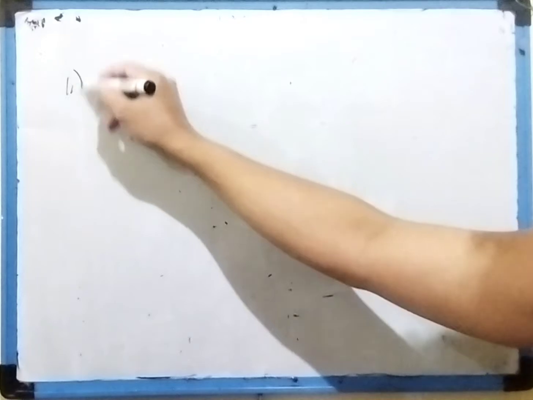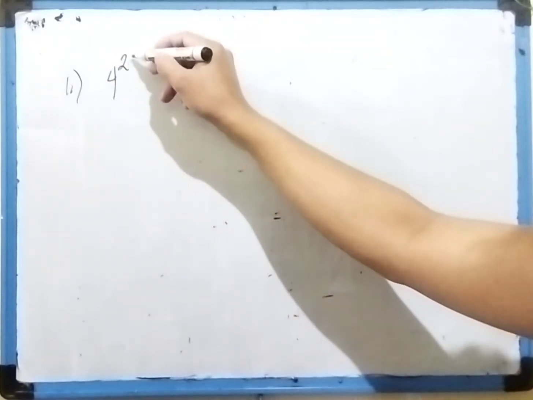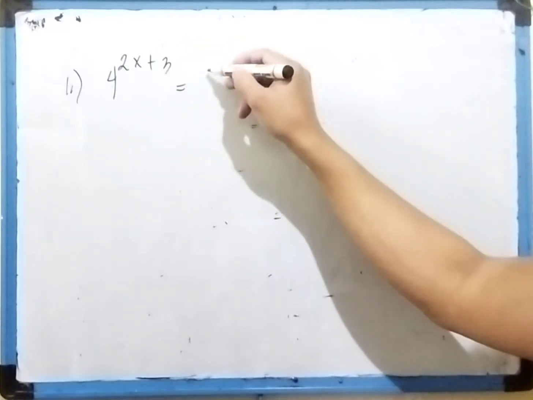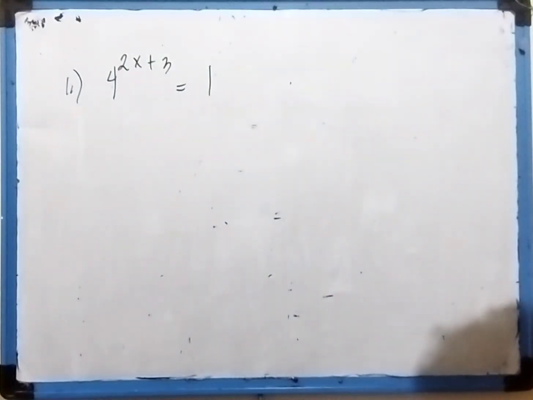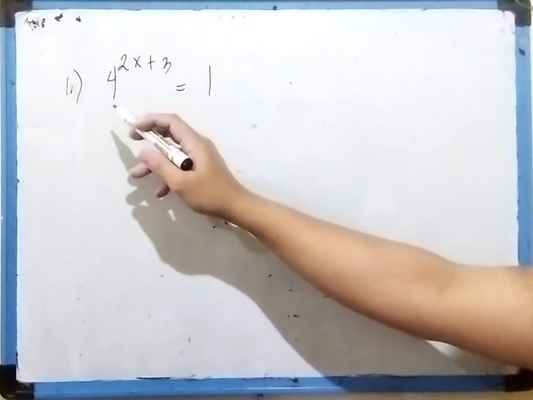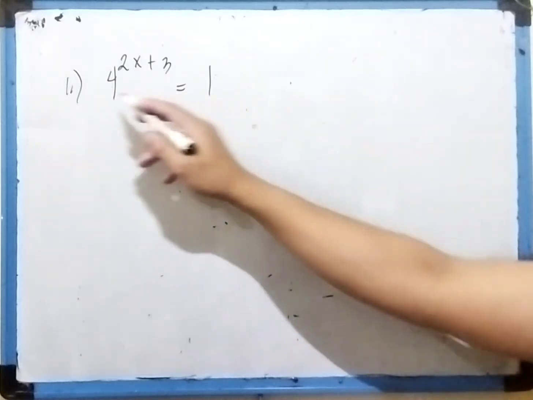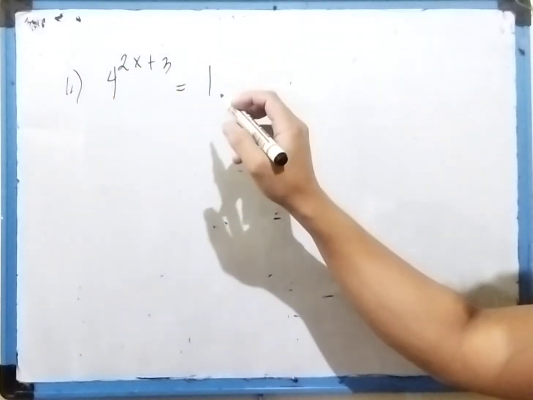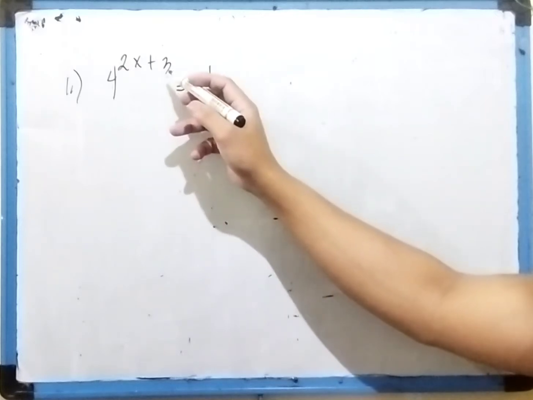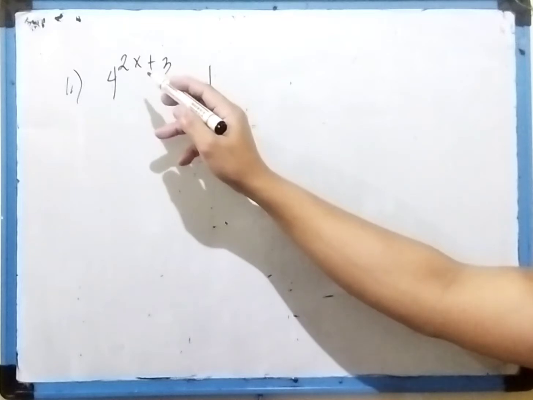Okay, let's have the first example. Let us solve for x if we have 4 raised to 2x plus 3 is equal to 1. Okay, ang goal natin, guys, dito sa exponential function is kailangan magkaroon lang tayo ng same base on the left side or on the right side. Pag parehas na po yung base nila, automatic, guys, na pwede natin silang i-cancel out, and then ang remaining po will be the exponent, and that is the time na isa-solve na natin yung value of x.